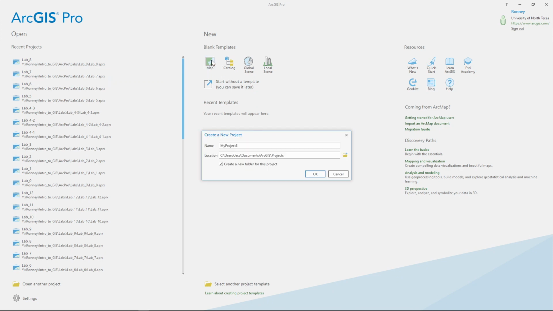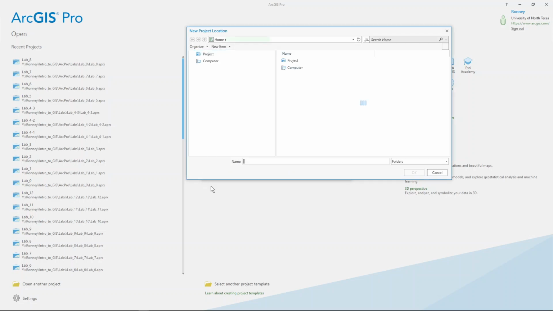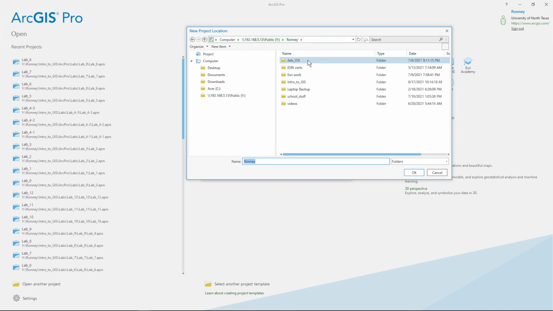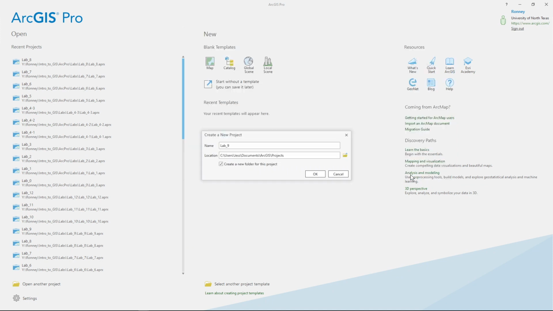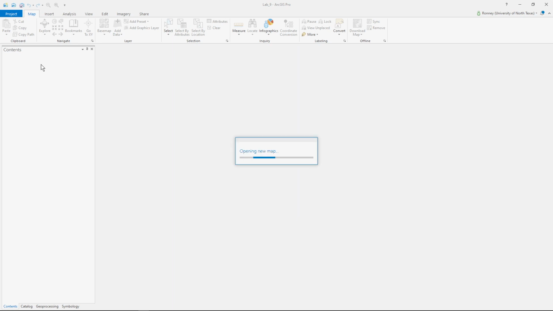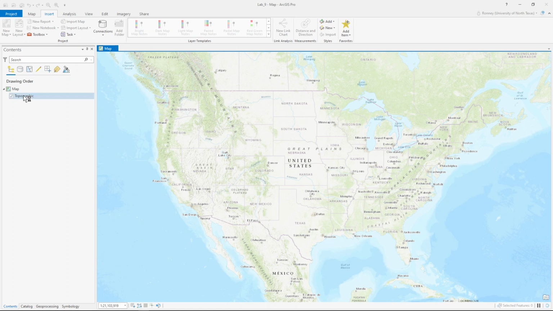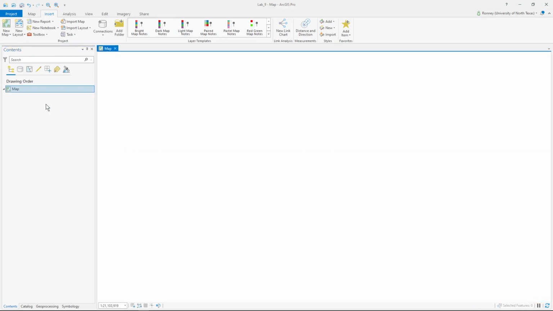We're going to go ahead and create a new blank map. We said this is lab 9. Location is going to be, where it always is, GIS Pro Labs. Remove the topographic layer, of course. There we go. Okay, so, well, I said remove. There. In the instruction, it says we have a scenario.